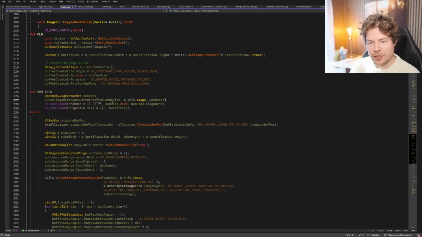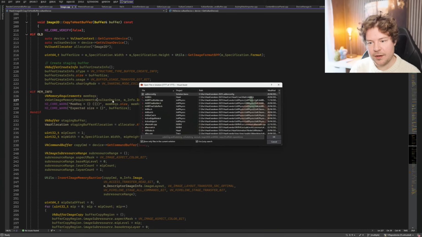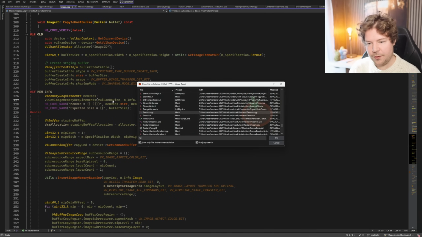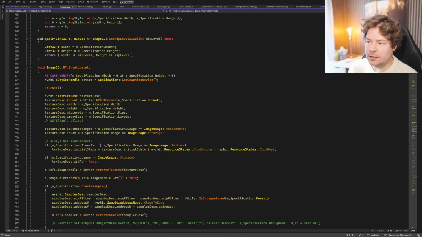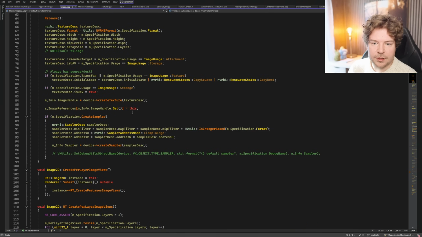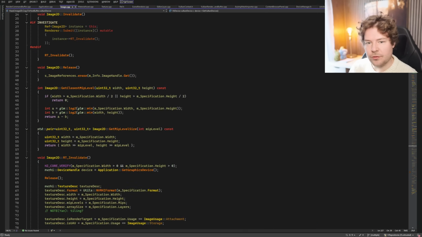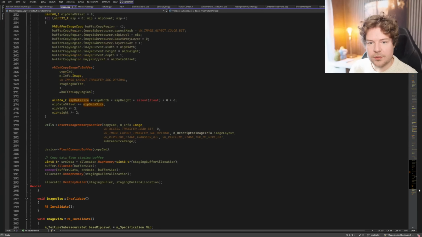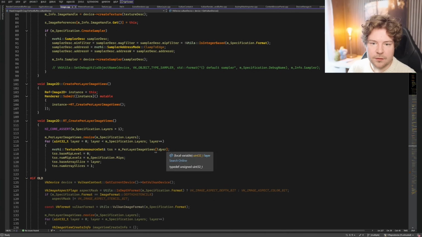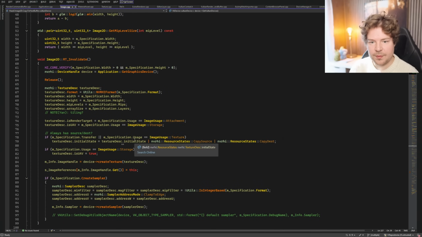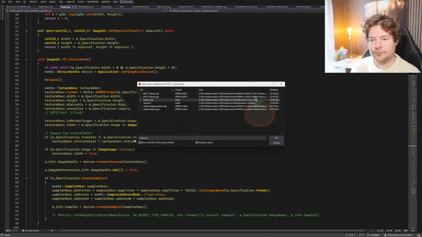So, where do we have an example of this somewhere? If we just go maybe to... We are already in image. I'm just trying to find where we do uploads of images, because this is similar. Maybe it's even in texture.